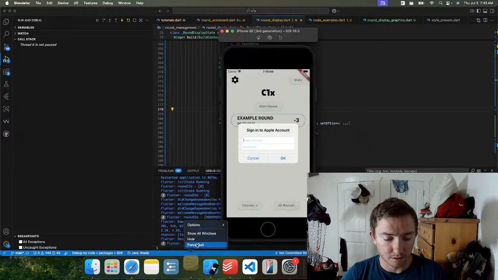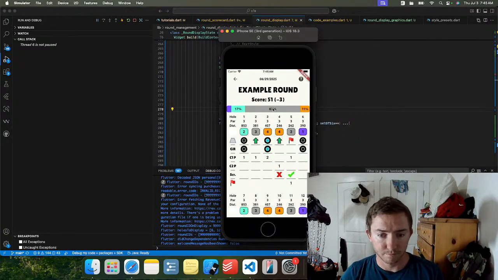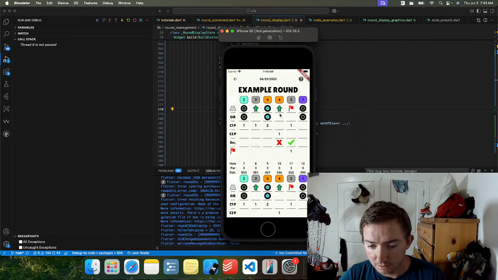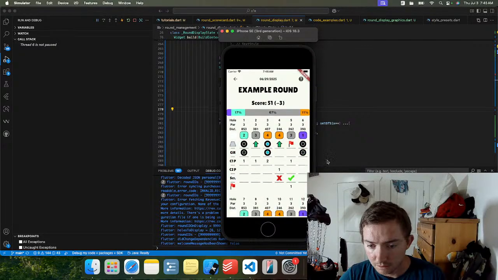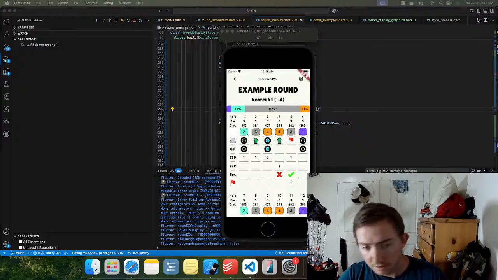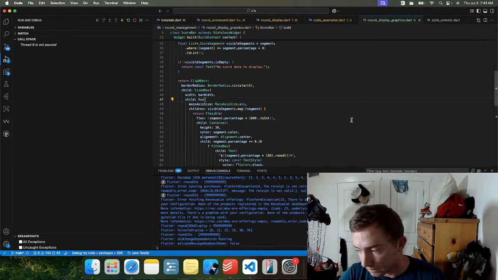I'm not super hopeful, but still full screen. It is still full screen. Am I actually doing this in the same way that it's suggesting? That's probably a good spot to start. Child row, main axis size min, children.